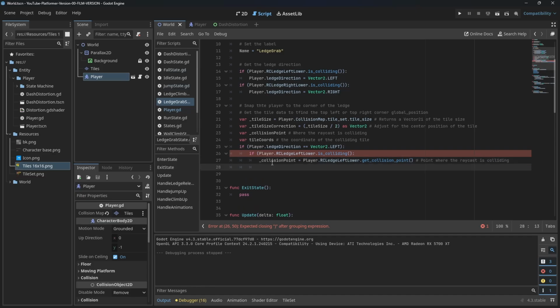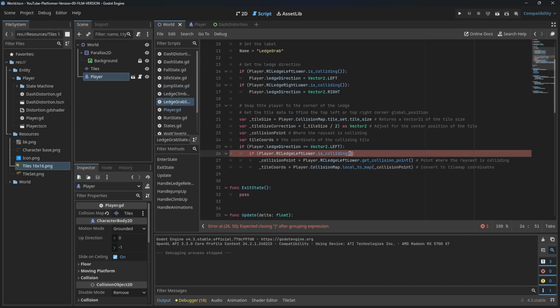Okay. And then we're going to say the tile coords is equal to player.collision_map.local_to_map. What this is saying is, hey, here's a coordinate position, and we want this to convert to the tile map. So this is like tile number 4 across, 3 down. We're converting it to that, not based on the global position, but where the tile map is. Like if each tile is 1 unit, we're 4 units over, 3 units down, or whatever.